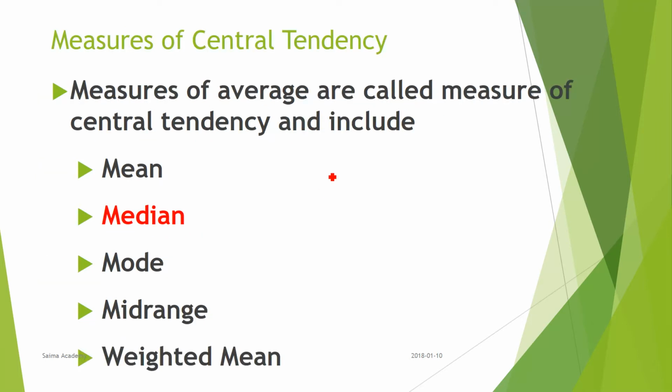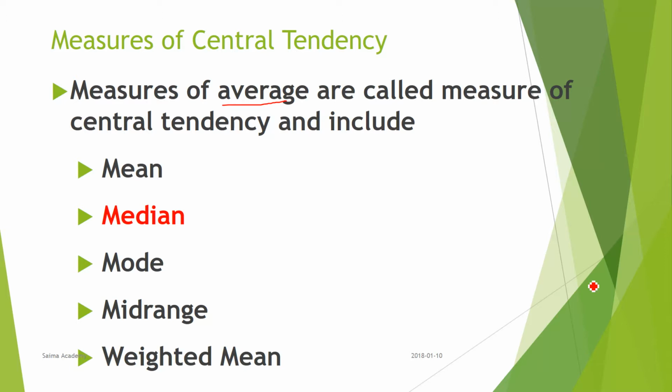First of all, I will explain what a measure of central tendency is. I think everyone knows about the average, right? Measures of average are called measures of central tendency. You have heard the word average. The average speed in the school zone is 30 kilometers per hour. Suppose the average height of women is 5 feet and 4 inches. So when we measure the average, it is called the measures of central tendency.